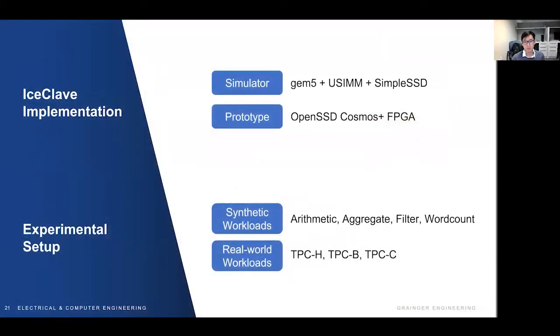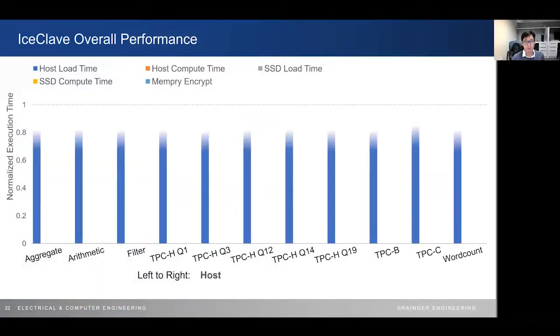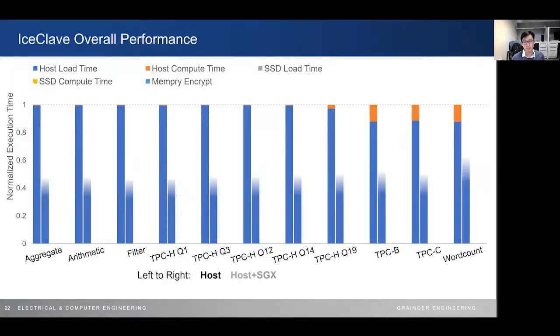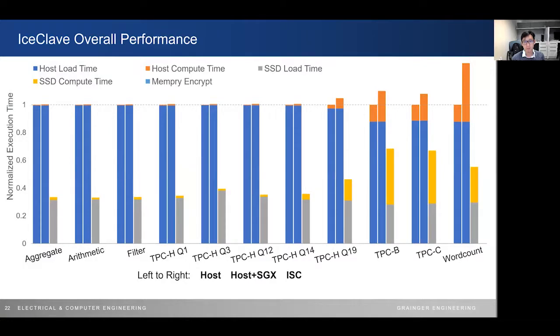Finally, to evaluate our design, we implement IceClave in simulators and conduct sensitivity analysis. We also develop a real system prototype on an FPGA board in order to verify the core functions of IceClave. We run several data-intensive workloads, including synthetic ones, as well as real-world workloads that are typical for in-storage computing. And we evaluate the following systems. First, host-based computing without security. Second, host-based computing with SGX, which provides similar but less security compared to IceClave. And third, in-storage computing without security.